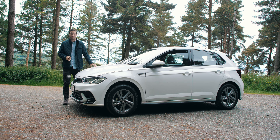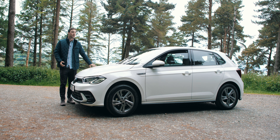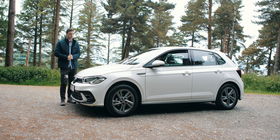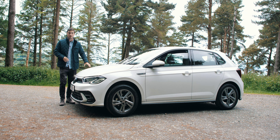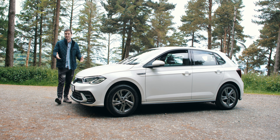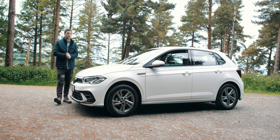I really quite like what Volkswagen have done with the new Polo — they've made it pretty easy for the buyer. There's no electric motors, no range, no charging times; it's just a good old-fashioned one-litre three-cylinder petrol engine available in a manual or automatic. The base Life trim starts at just under €23,000, then there's the R-Line at just under €25,000 — which is what we have here — and the Style starting at around €26,000 with different specs and looks.